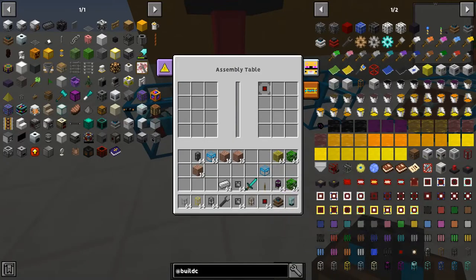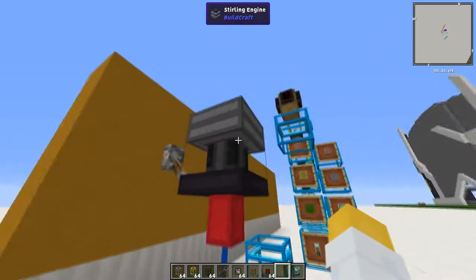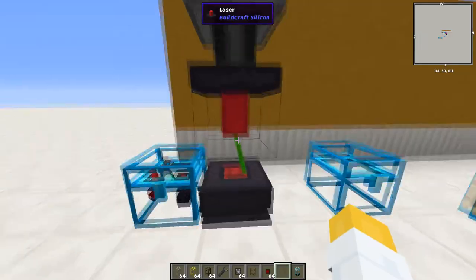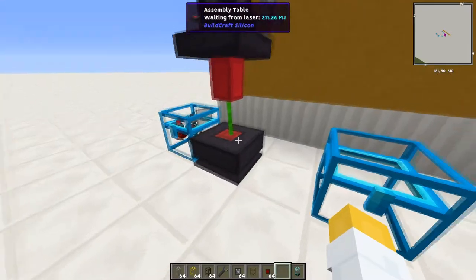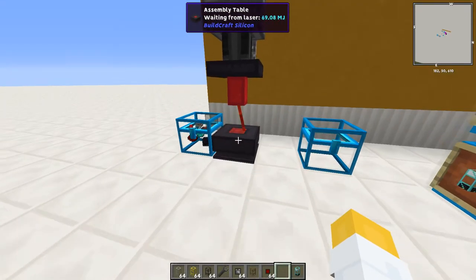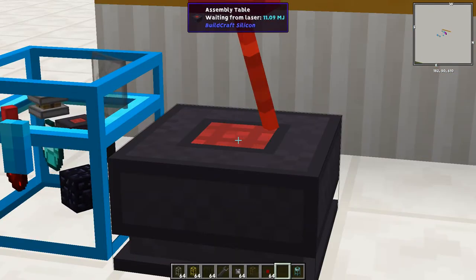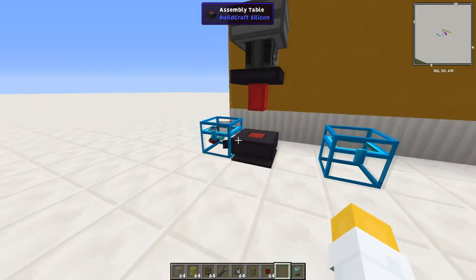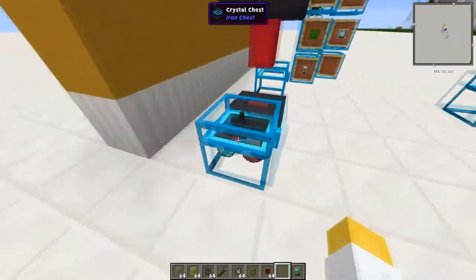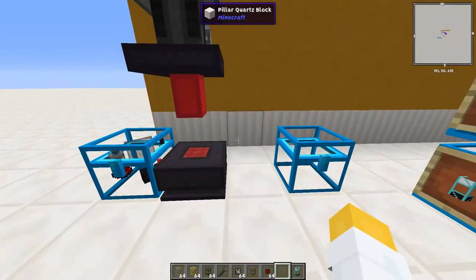And the way you do it is you put, if we actually click that, it'll go away. Just to show you, if we add two of these, it'll pop up. You click it, and now it will be making it. And because there's coal in here, and it is being powered by a lever, this will actually power on. So the Stirling engine is powering this. And as you can see, when it gets done, the pipe pulser will just pop out. It is almost done. Any day now. Where'd it go? Oh, it went in this chest? Interesting. Okay, so apparently if you have an extra chest, it'll just automatically go in there.